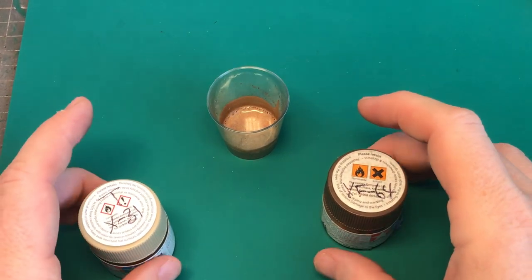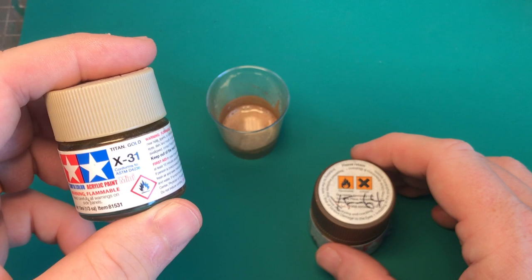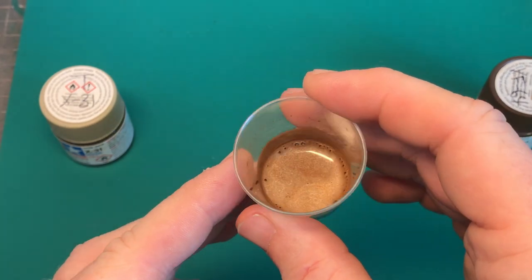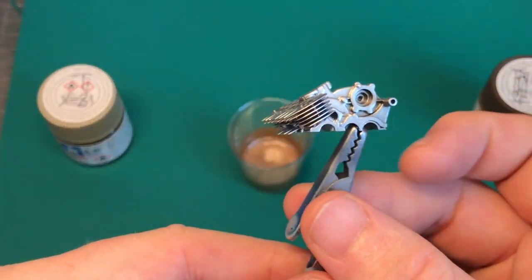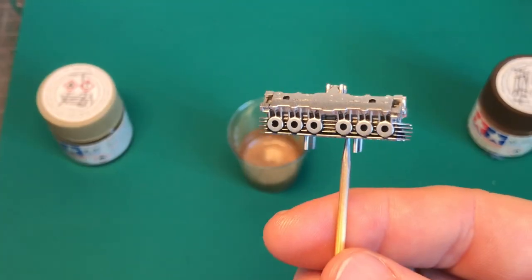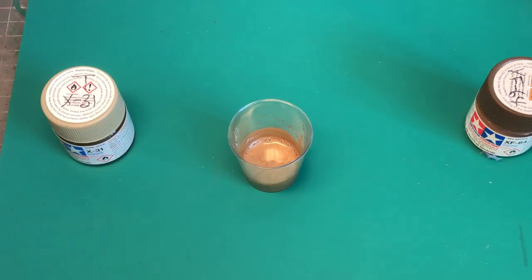Okay, so what we've done is mixed up the dark gold colour, which is basically mostly X31 titanium gold and the red brown XF64. Beaker, stir it up a little bit thinner, and so we'll spray that on the parts. I've done the aluminium parts, I think they've come up really nice. And the top of the head there. Yeah, happy with those. So what we'll do now is spray up the other parts, and we'll show you what we're doing then. Okay, so yeah, see you in a minute.